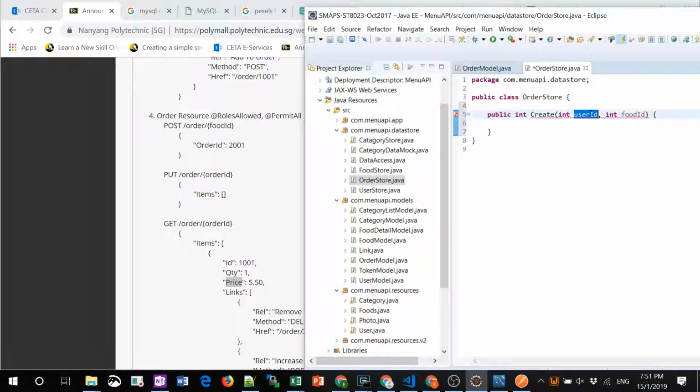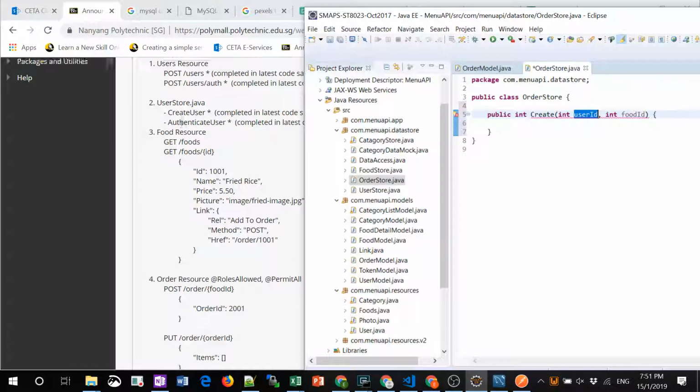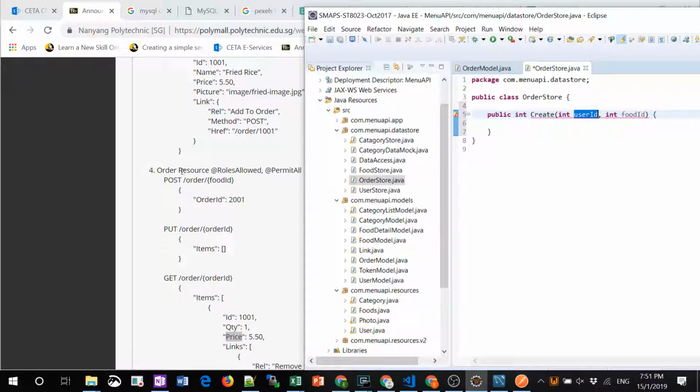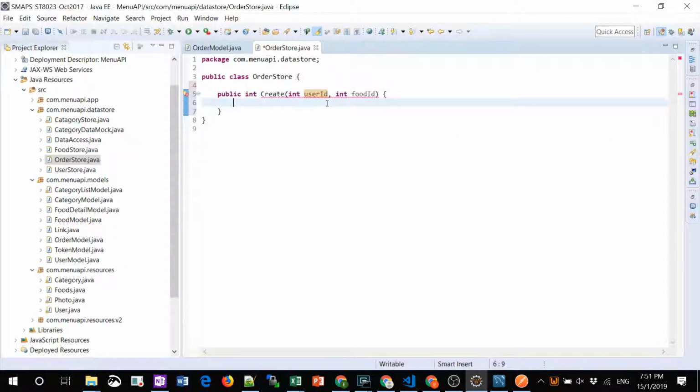Now the user ID, where does it come from? You notice I don't have user ID in the post request, right? But for every post request at this point of time, among all these methods, the order resource will be the one that is authenticated. Because it's authenticated, there's a way to link back to user ID. There are a lot of ways to do it. Can you send the user ID in the header? That's one way. But if you don't protect it, someone might fake an order on someone's behalf. You still send the token, but in the token table, you can trace it back to the user who created it. So it can be quite imaginative here. But we do need the user ID.